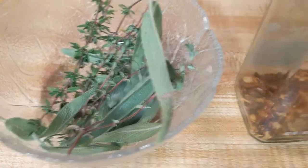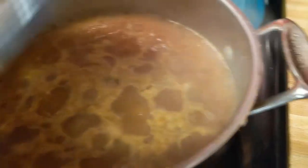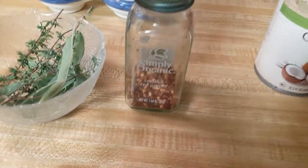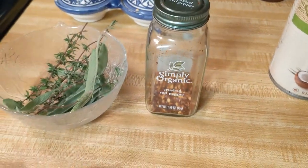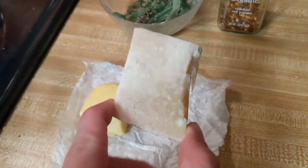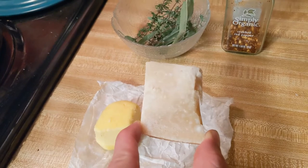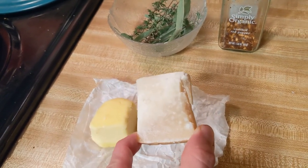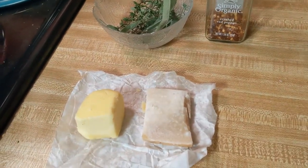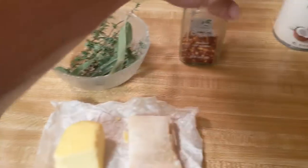And then we're going to add our pumpkin puree mixture to that brown herbaceous butter with some of these spicy red pepper flakes. And then we're going to just throw in a delicious Parmesan rind, which is going to add a beautiful salty nuttiness to our pumpkin soup. That's the final ingredient. And then people can salt and add black pepper to their taste so that it tastes just the way they want it. That's the basic idea for the Western style pumpkin soup.